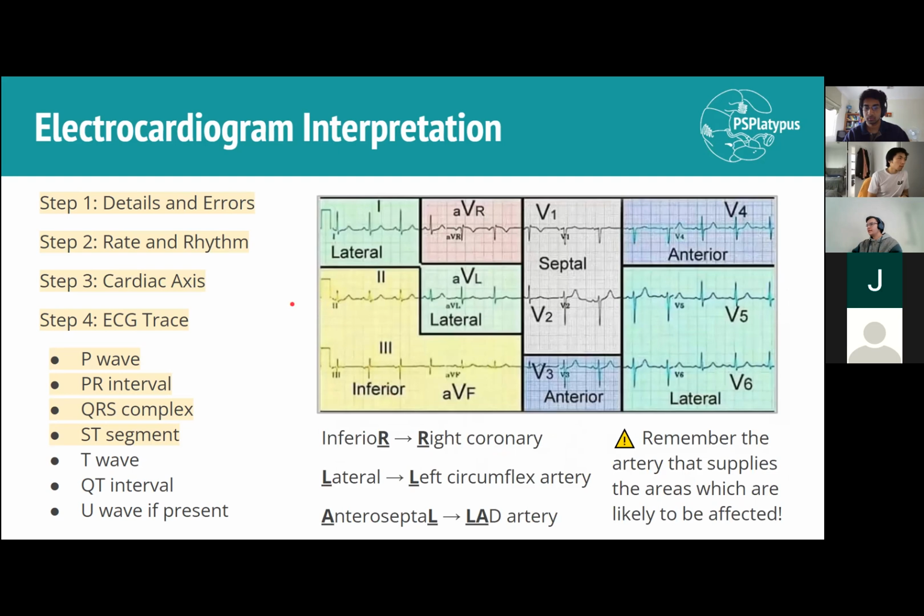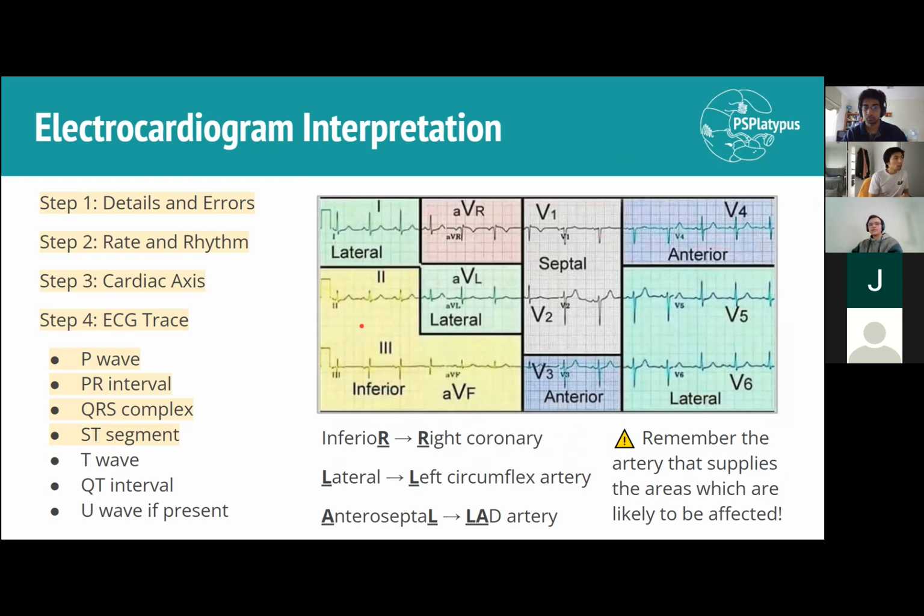So if you need to take a screenshot of this, this is probably the most important thing to be familiar with. It looks a bit messy, but I would encourage you to just sit down with this diagram, maybe draw it out yourself to know where everything is located, as well as figure out why it is that, for example, lead 3 is called an inferior lead. Go back to those diagrams and think about where lead 3 is looking at. This diagram is just a good one to know.